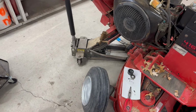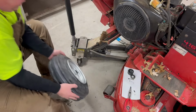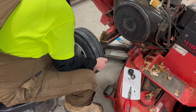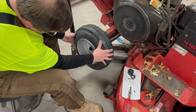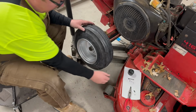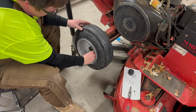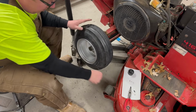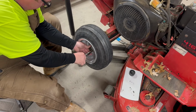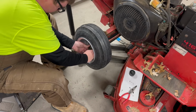All right, let's get these put back on. I already got the right hand side done. Bring it along for this side. Pretty much the exact reverse of taking them off. At first, I thought they were gonna look goofy, but after seeing them on here, I think they actually turned out pretty cool. And as hard as they were to get on here, I'm not taking them back off. Come on.